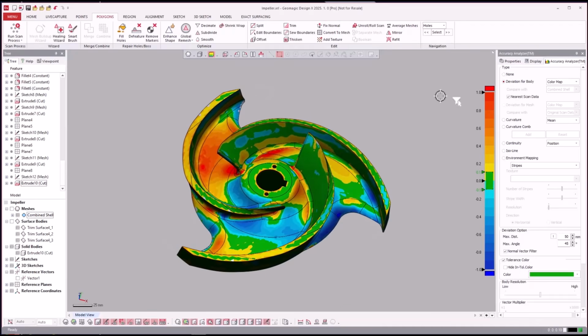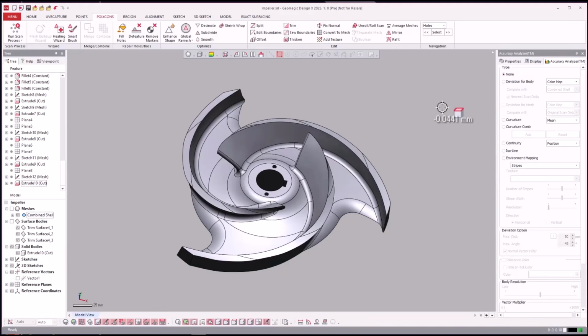And what Design X is allowing you to do is to follow it or not follow it, and then compare back to it to understand how closely you did follow it or not follow it. That way you can just quantify the deviation. So you can see I can roll over the surface of it with my mouse and understand the deviation underneath that specific location, and being able to check that and check your reverse engineering process.